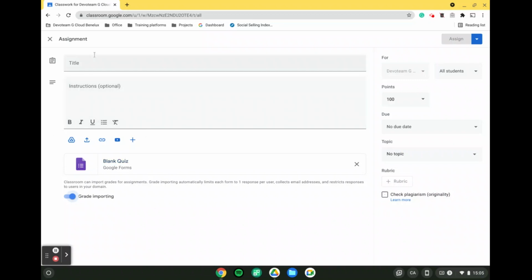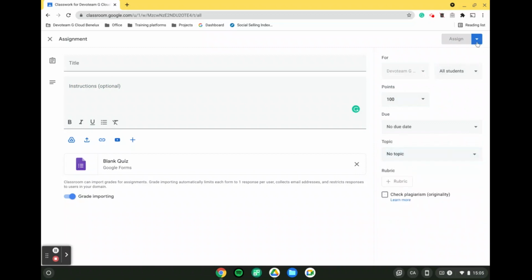This is very important. Besides that, it is going to be very much the same thing where you are going to be able to have a title. You can put the instructions of the assignment. Once again, you can assign this to either all the students or specific students. Here, you will be able to, once again, grade it for either 100 points, leave it ungraded, or set how many points this is worth, as well as the due date, the topic, and where you will be able to select it.